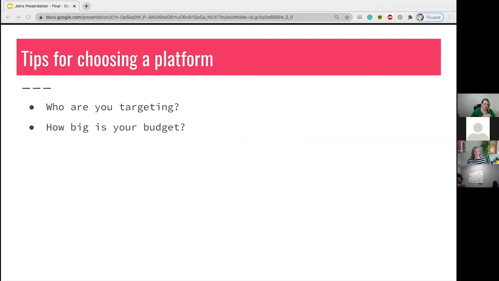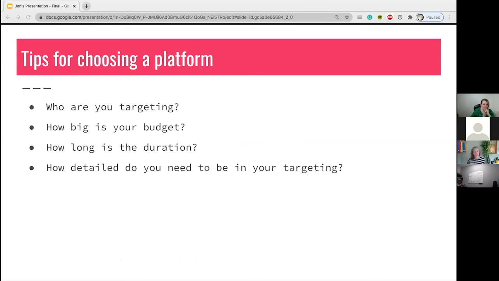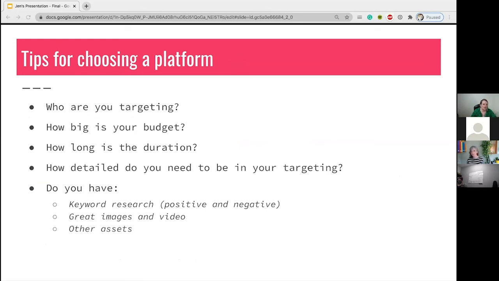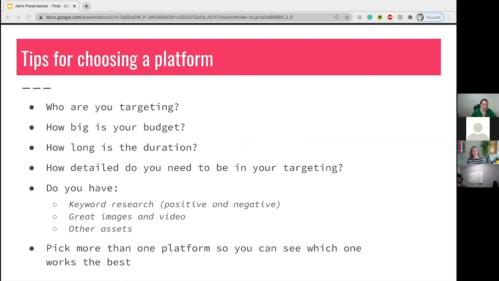So figure out who you're targeting, how big your budget is. Again, TikTok starts at $50 US a day, right now anyway, I think they're just testing things out. If you have a smaller budget, you might want to do Google, potentially Facebook. So a couple of things here too, with who you're targeting. Google is the place to target reactive products and services.